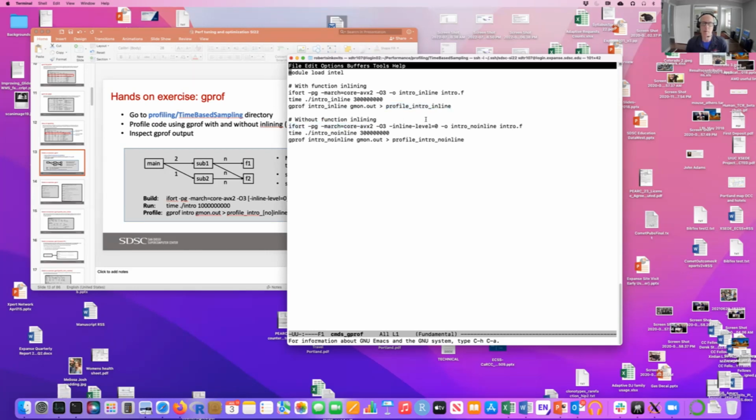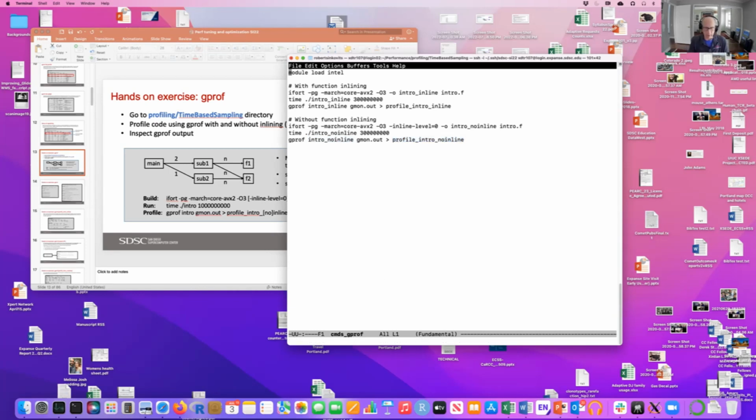And then we're going to recompile again, and this time we're explicitly going to turn off inlining. And we will time again, and then we'll run gprof on the version of the code with no inlining. I'll explain what inlining is in just a couple of minutes, and dump that into a profile intro no inline.